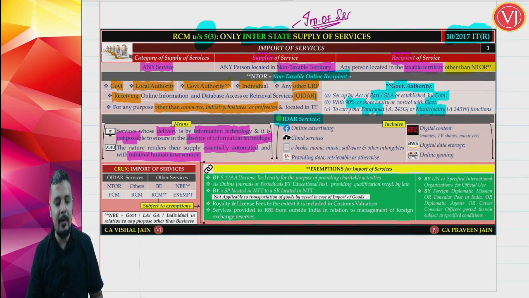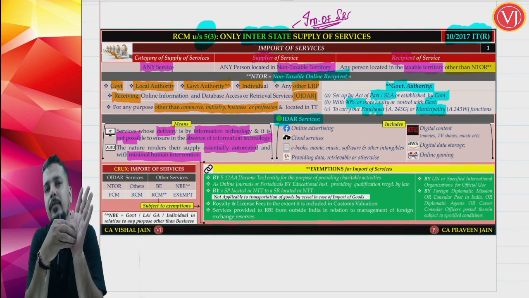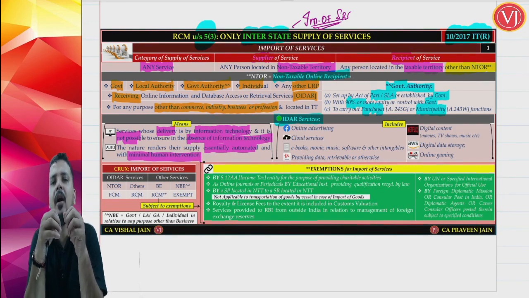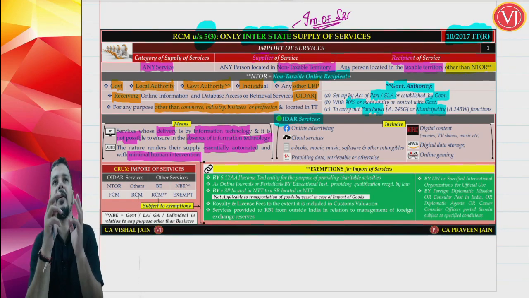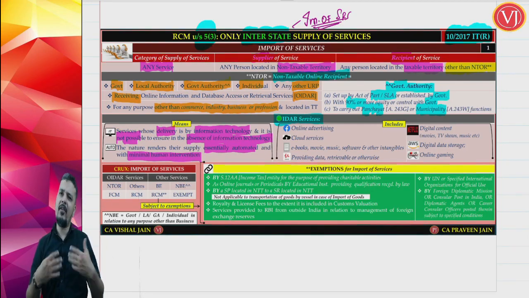Now, if I give examples, two important points are there: IT backed services, and automated. Presence of information technology, automated. There are a lot of examples. I can start with your Facebook, your Twitter, your Netflix, your Amazon Prime, and all the apps on the mobile phone, whether you are talking about a Ludo game or any other game that you are playing on phones. Not only the games, all the apps are automated. First, understand that these apps are not possible without information technology. Second, they are automated. So when you click on something, it is not that there is some person on the opposite side doing some coding. It is automated.